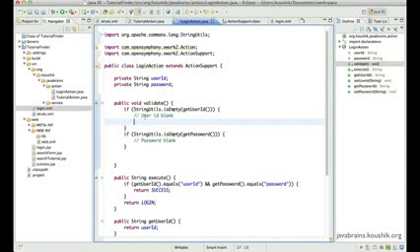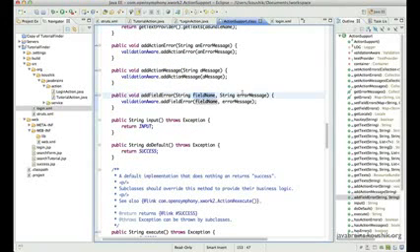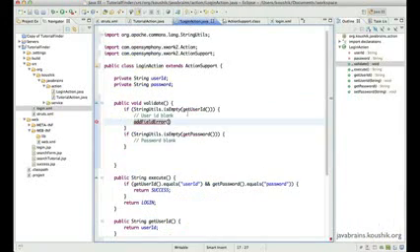I'll just implement this so that you can see what's actually happening here. So in the case of the user ID being blank, what I do is I add a field error. And this addFieldError takes two parameters that we just saw: the field name and the error message. So I will add the field name being userId, and the validation message would be user ID cannot be blank.